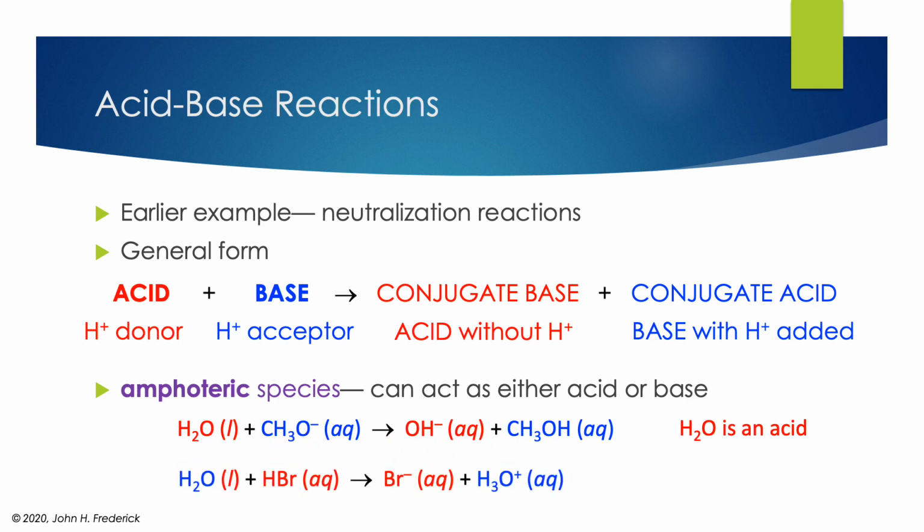We can also see water, though, react with something like HBr, in which case the proton is transferred from HBr to the water to form the hydronium ion, H3O+. So the thing that's the acid here is the hydrogen bromide, and the water is in fact acting as a base. All right, so the trick to acid-base reactions is finding the proton, finding where it starts and where it ends, and if you can find those things, you should be able to label your acid, your base, your conjugate acid, and your conjugate base.